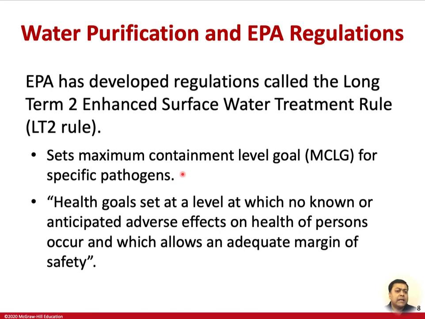What do we mean by that? A fecal coliform is basically a bacteria which is present in our gastrointestinal tract, in the colon, and these are usually rods, and coliform means their natural habitat is in a colon. Now, if those bacteria are present and we identify them, that usually tells us that the water is contaminated by some fecal contamination, and that is not tolerated. It has to be tested for all other possible fecal contaminants as well. So these are some of the safety goals within the EPA regulation and the guidelines.